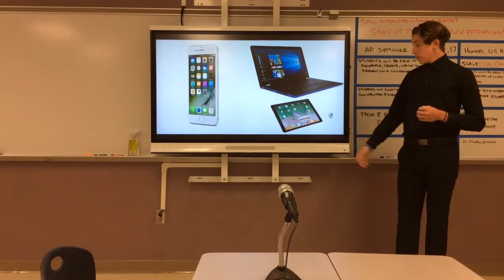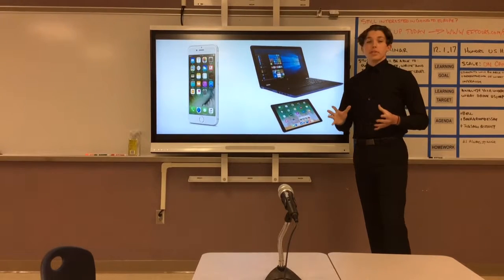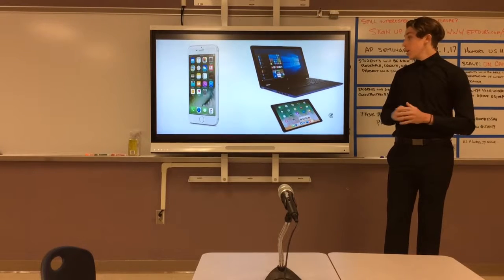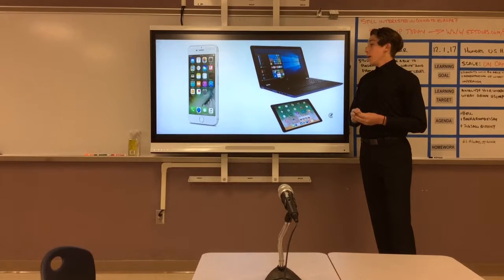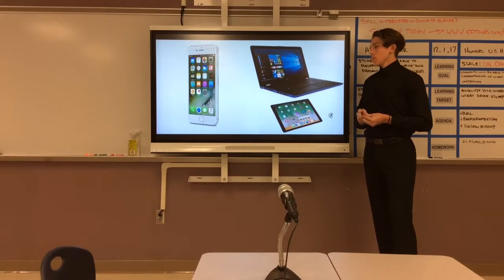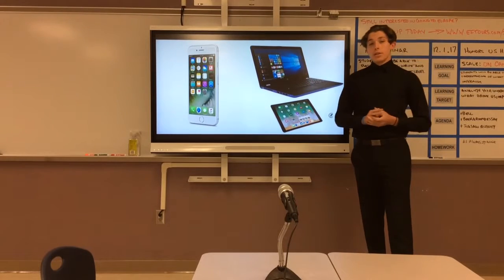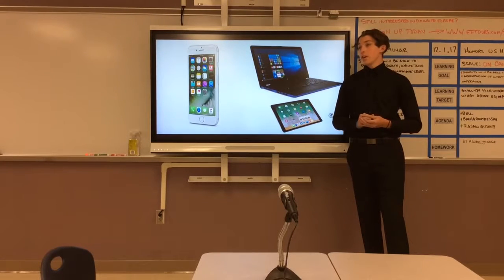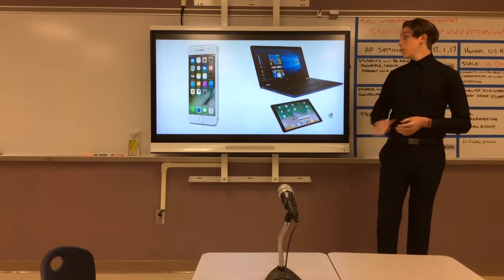Now, these new technologies we're seeing everywhere more and more, like the iPhone, the laptop, and the iPad. These help kids use different sites like Khan Academy, Pearson, and BrainPop. And without even using a pencil and without even having to be in a classroom, kids can still learn. And teachers can use Lanschool, teachers can use Canvas, and teachers use Lanschool to look at the student's screen, whether they're working or not, and they can use Canvas to grade any student's assignment, or they can post an assignment for the student to complete, and they can do that also at home.